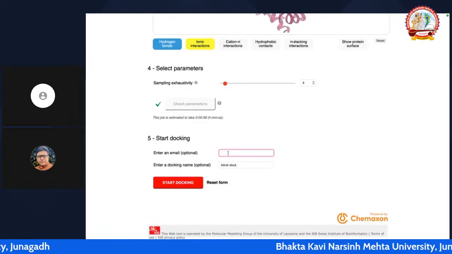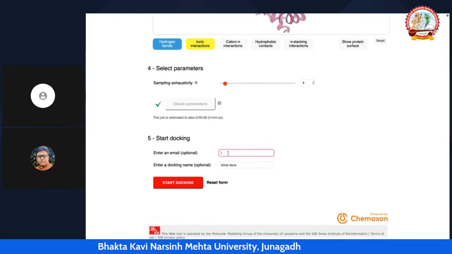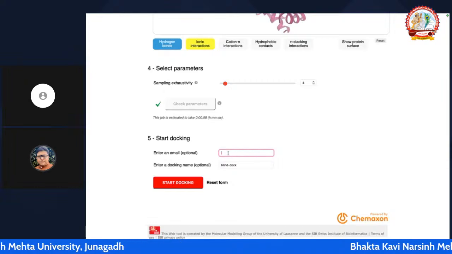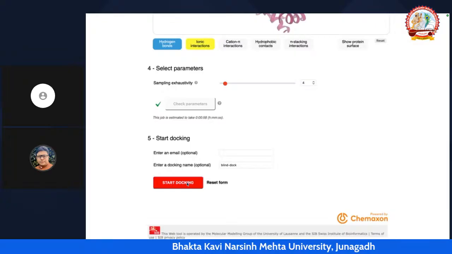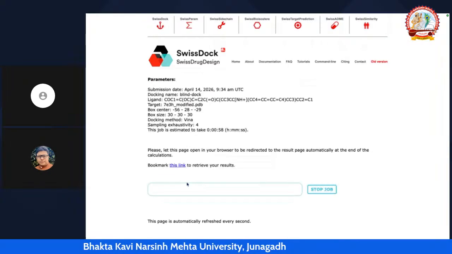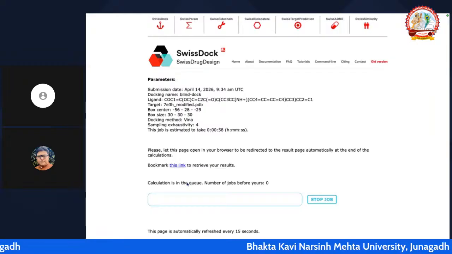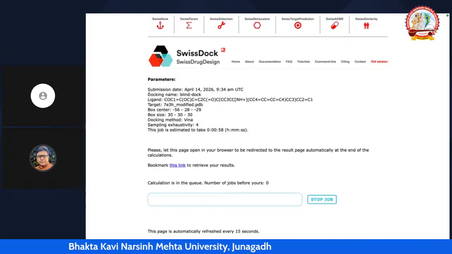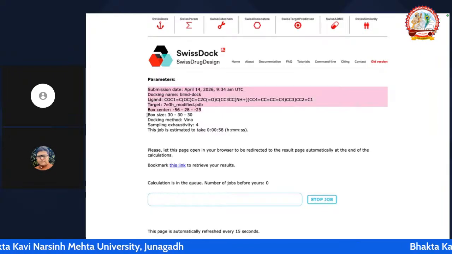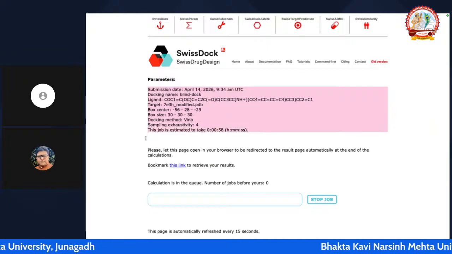If you want, you can share your email address and then close the browser. Once the calculations are completed, you will get a notification and you can open the browser page. So I will start this docking procedure. So you can see here the parameters: submission date, name of the docking, ligand, target, box size, box center.